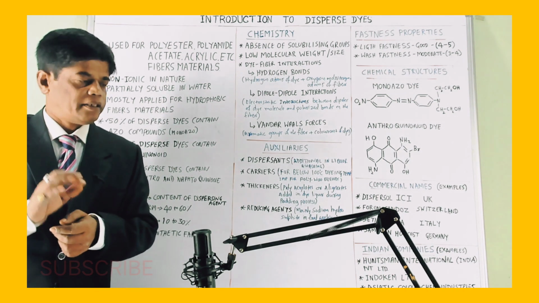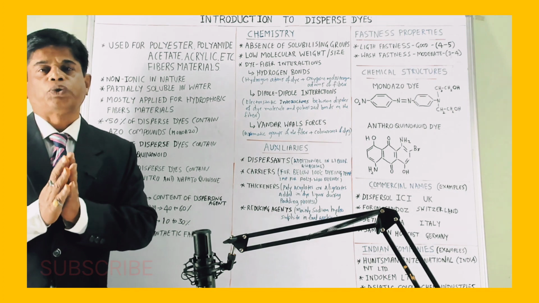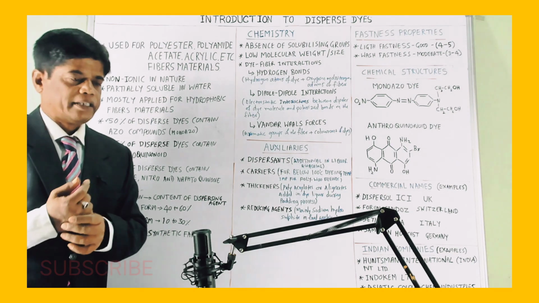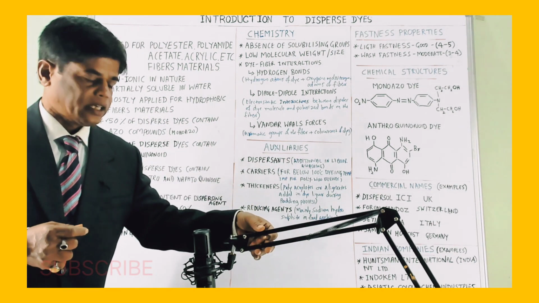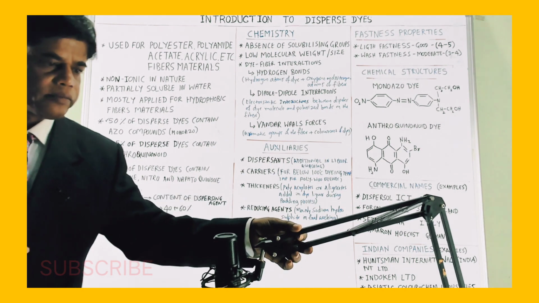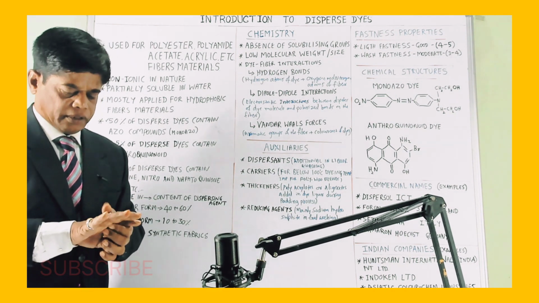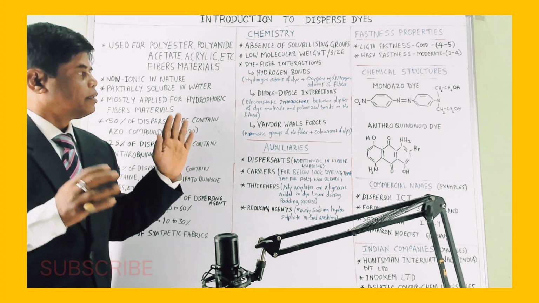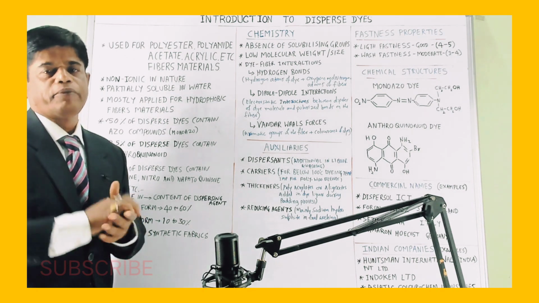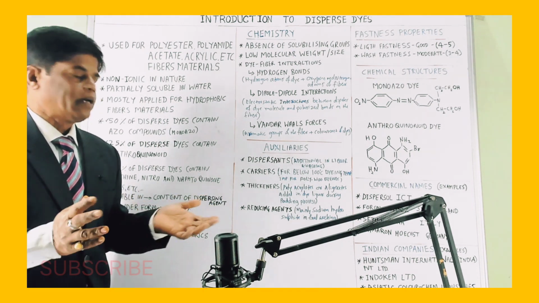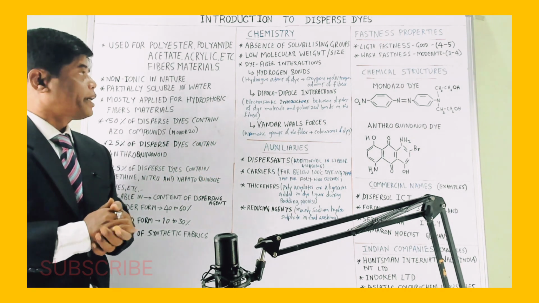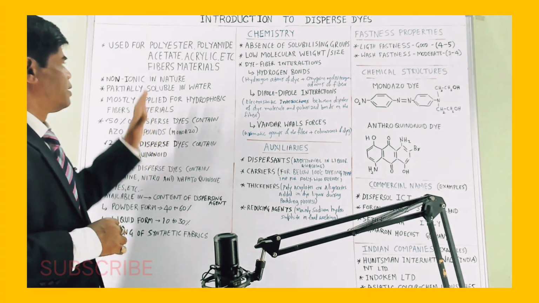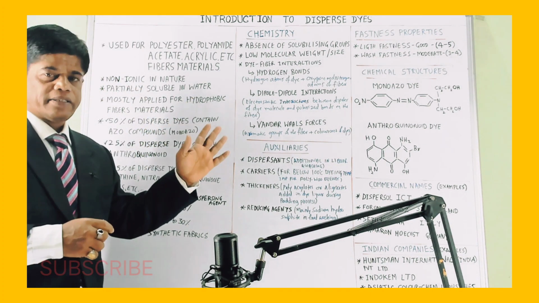But for students of diploma in textile technology, BTech in textile technology, or MTech in textile technology, whatever the course offerings are, there are limitations. We have to cover it in 10 to 15 minute videos, maximum 20 or 30 minutes, and give a brief idea. Please watch my first video, part 1 on disperse dyes, where I gave the introduction. Now, this is part 2.